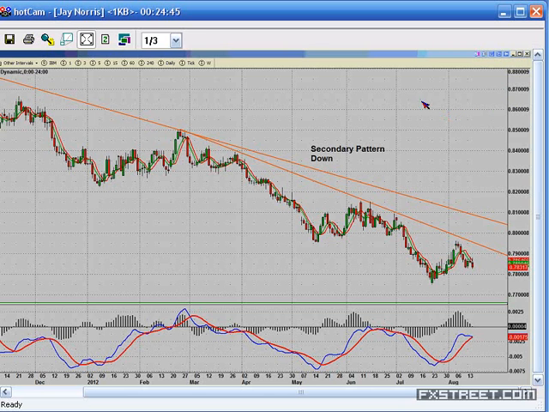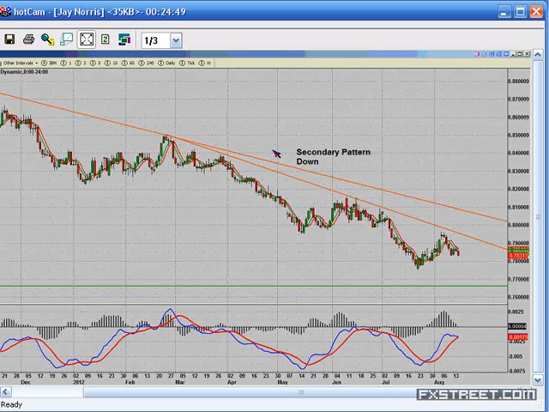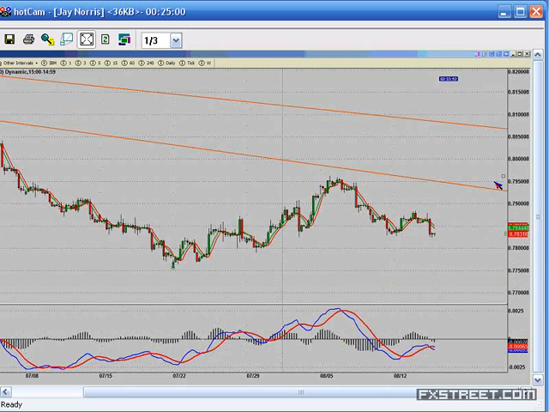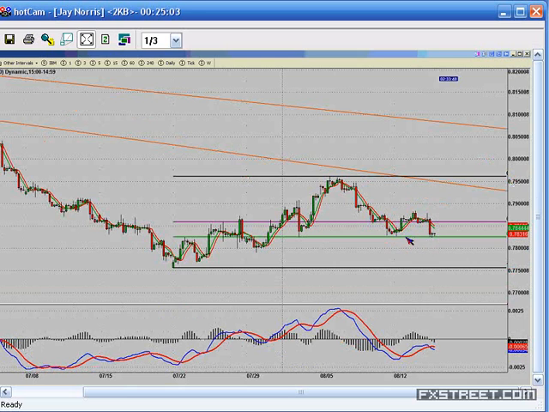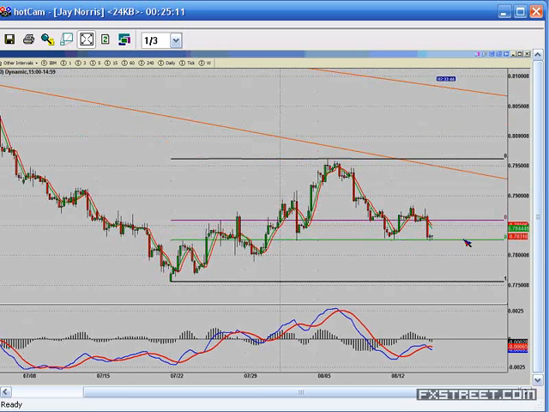So euro pound, this is a sick market. The primary trend's down, the secondary pattern's down. We go to the 4-hour. Well, we'll have to see. It looks like you're coming up on it. It's going to have to decide what it's going to do. Yeah, look at that. You have a nice support right on that line there. So your day-to-day pattern is still bullish now. You're holding that line.